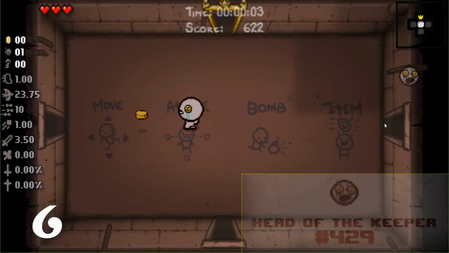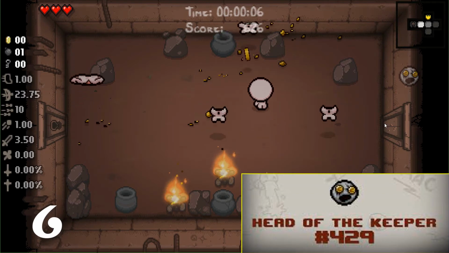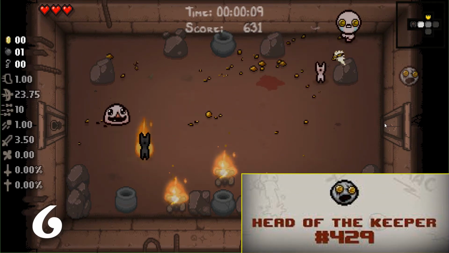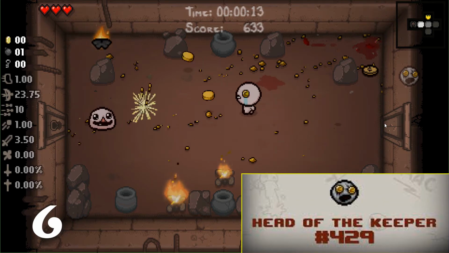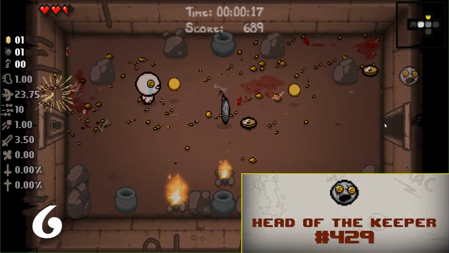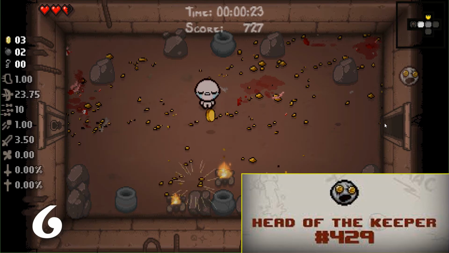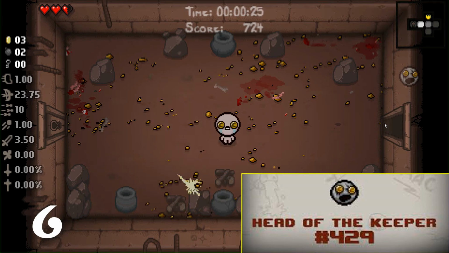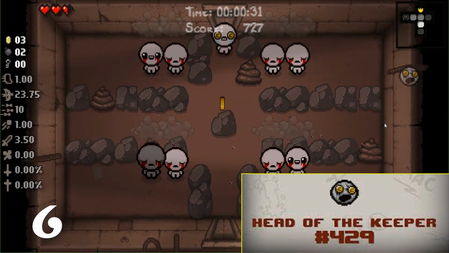Number 6 on my list goes to Head of the Keeper. It's an interesting item that came out in Afterbirth Plus, which gives penny tears. Now, you might see that this is cool that I'm shooting these little golden coins. But as I'm dealing damage to them, I'm dropping coins. Now, if you get this early on and get your luck stat up, you can get a lot of coins really early, meaning you can buy stuff from the shop and get shop pool exclusive items. It's always good to have coins handy, and so having coin tears come out is really, really good.